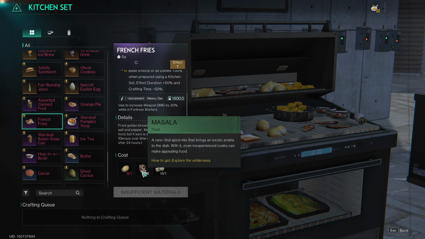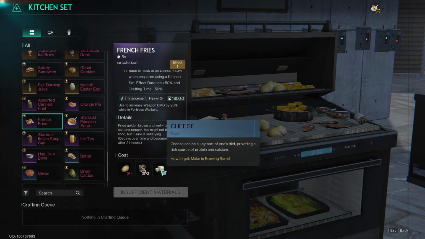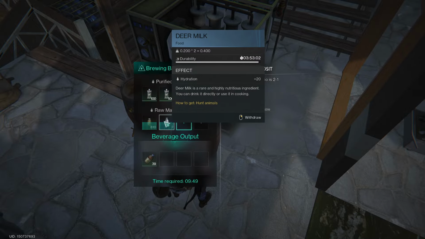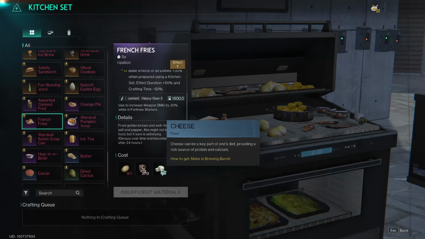And then for masala, as I've said before, you go to the vendor at Tallgrass Inn, and she will sell masala seeds. And for the cheese, you can find them in the food or seed crates or drawers in various POIs, or you can craft it in the brewing barrel using deer milk or goat milk obtained from killing fawns or ewes. That'll be it for this video.